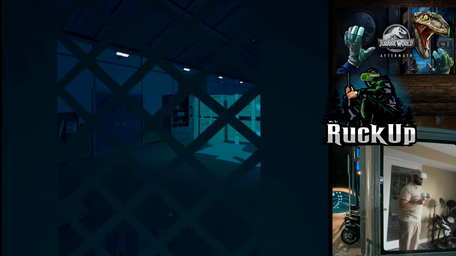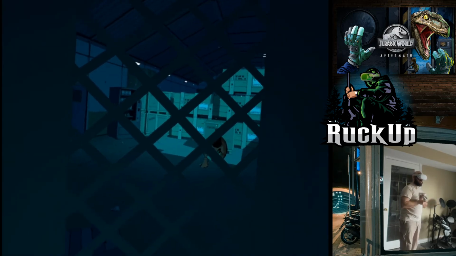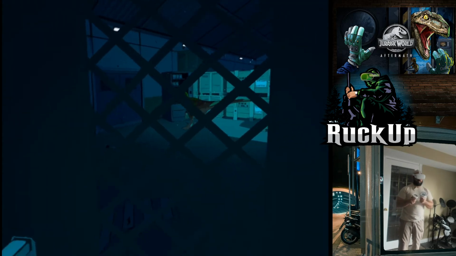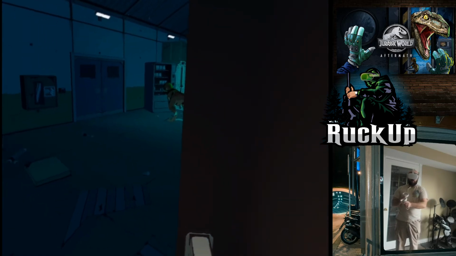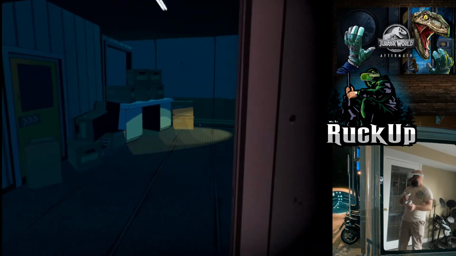Interesting. Because later on you can actually open it up while the raptor's there. And later you do see blue, which is pretty cool. I think that's neat. Okay, move forward quietly. You'll be fine. So if you move slowly, she can't see or hear you.